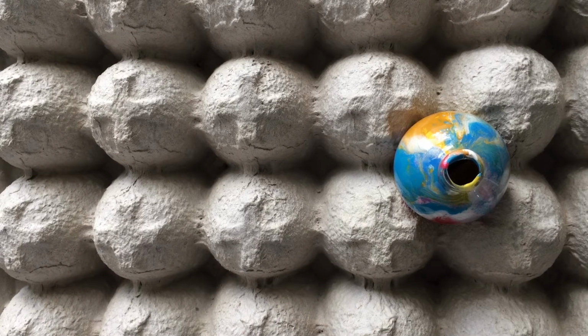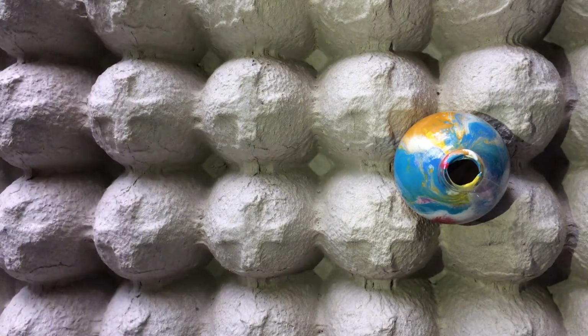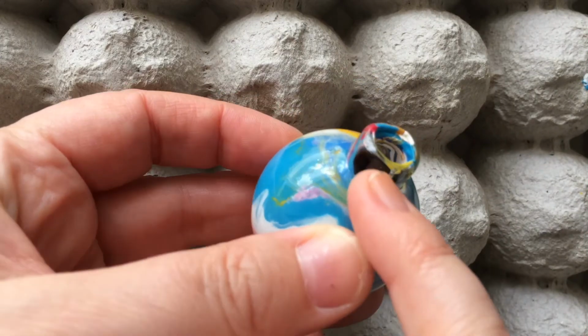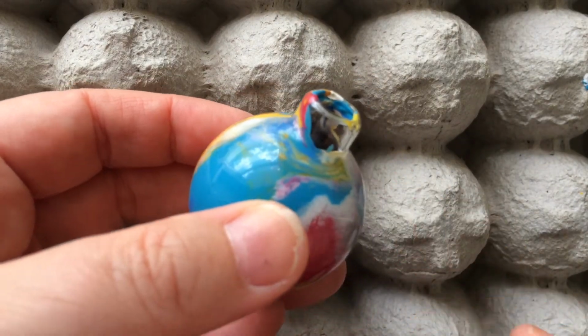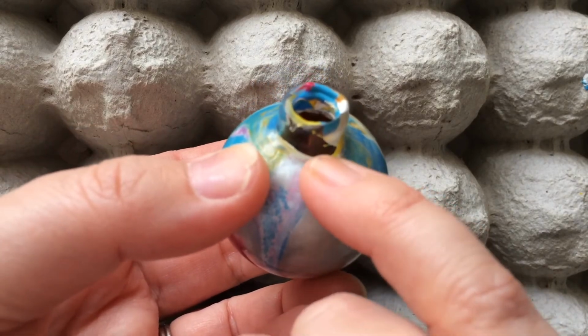It's been more than 3 days, so I'm going to check the inside of the ornament to see just how dry it is. I'm looking inside and it is bone dry, which is just what we want. The bottom of the ornament is where most of the paint will collect, so that's really where you want to look for dryness. I'm noticing that there's clear area here and here.